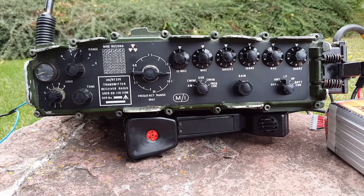So let's see here about the pros and cons of military radios for prepping. The main advantage, of course, is the ruggedness. Those things are built like a tank, like I said. There's just nothing like it in the even commercial or, of course, amateur market.